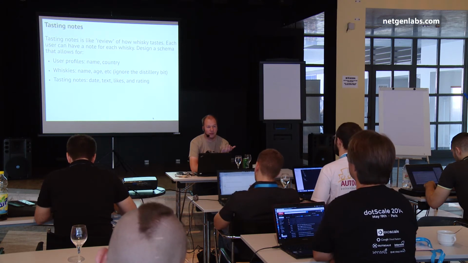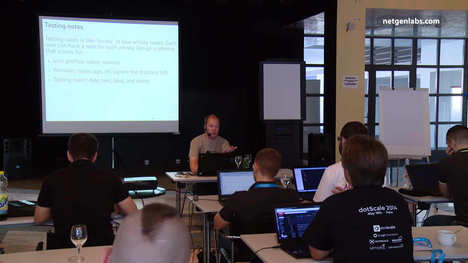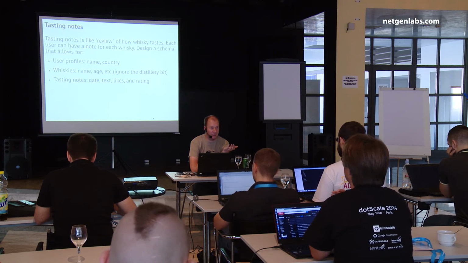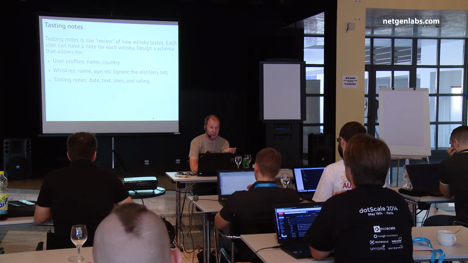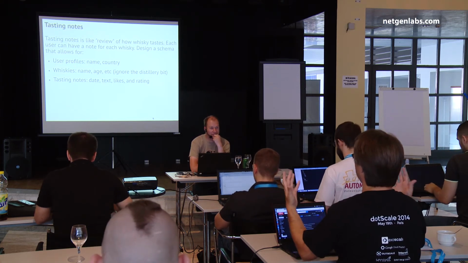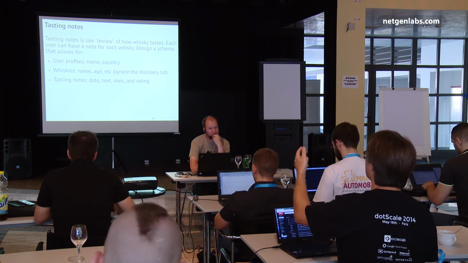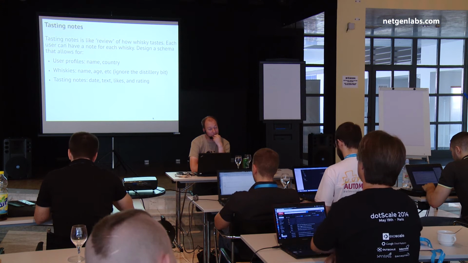Yeah, so the question is more, which queries would I run more, right? Would there be more views of a user's profile with the latest tasted whiskies? Or would there be more views of seeing all the tasting notes for a specific whiskey? That's the distinction that you have to make. But if you have two independent relations, yes. Tasting notes just add a key for the whiskey, you can do both. Yes?